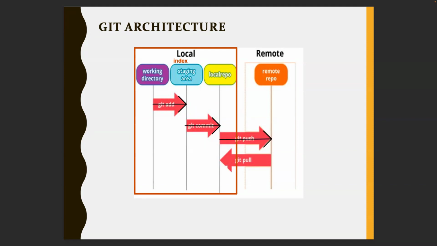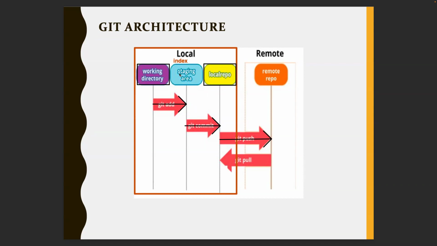You can imagine the working directory to be like a folder, or if you are a Linux person, it's a directory. You can consider the local repository like another directory. You make your changes here. Run the git add command, and it will be added to the staging area. And from the staging area, you run the git commit command, and they go to local. This is how they proceed.